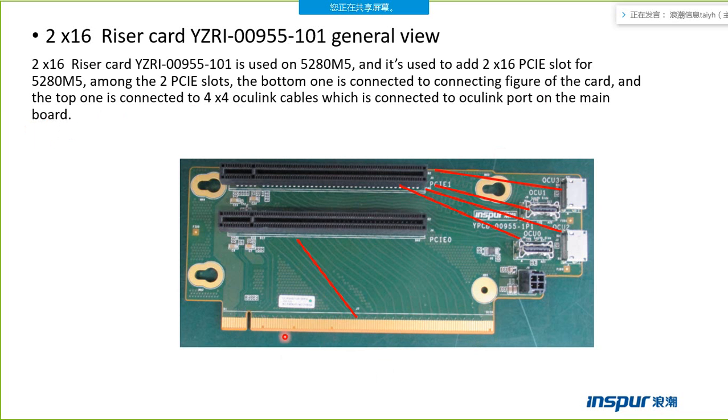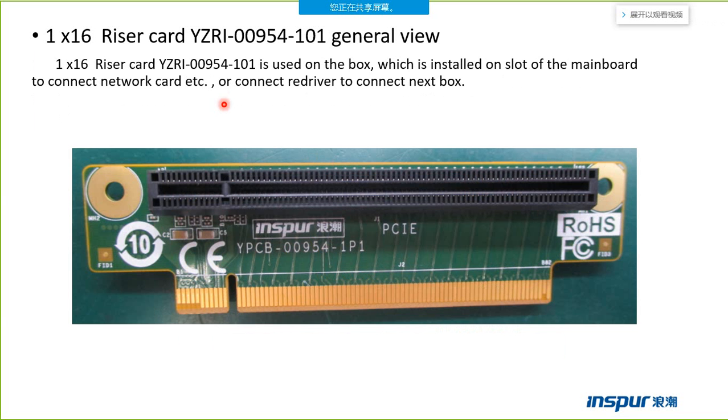Because the golden finger can support only PCI x16, this slot uses the golden finger PCI signal. The PCI signal of this other slot is from the four OCuLink ports. The OCuLink is connected to the motherboard of the host. This card is used on the box, installed on a slot of the motherboard of the box to connect the network card or the drive card to connect the next box. I have said just now.